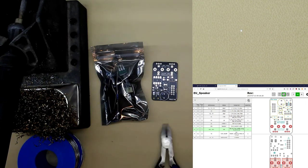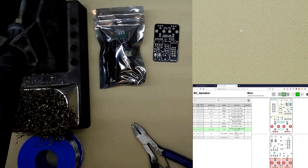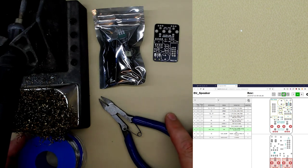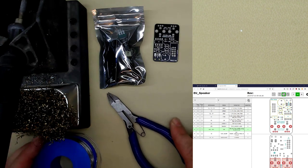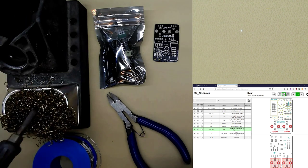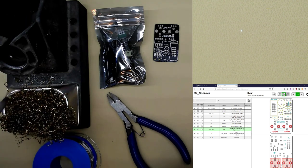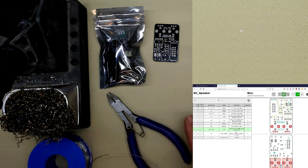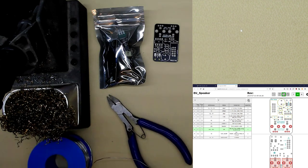Now, the tools you'll need can be quite simple. You might find you need some other tools, but the most basic things you need are cutters, a soldering iron, a decent soldering iron. It doesn't have to be like a few hundred pounds soldering station, but it'd be good if you could make sure it's proper. Some solder and wire cutters. I don't know if I said that already.